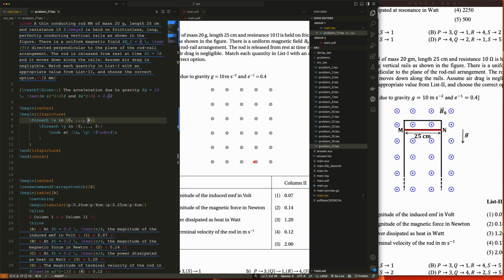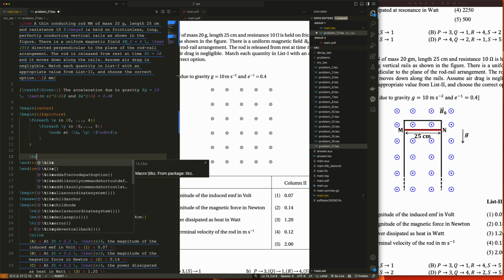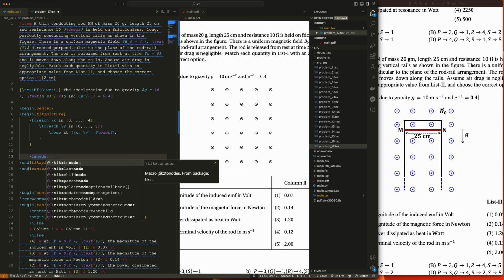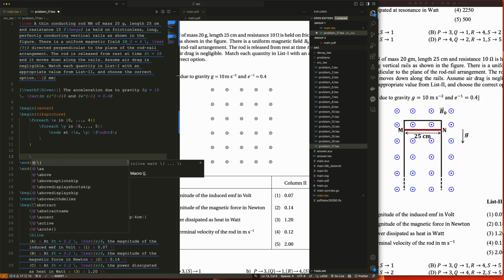Okay, so we got the field, I guess, and now we are gonna draw this rail which is black. So let's draw. For this I'm going to use tikz-plot. TikZ-plot is a kind of package which is built on top of TikZ, so there is kind of syntax magic going on. So, tikz lines, we can use lines, but let's not use tikz-plot because most of you are not familiar with it. So I'm gonna use pure TikZ here. That will be easy, I guess.